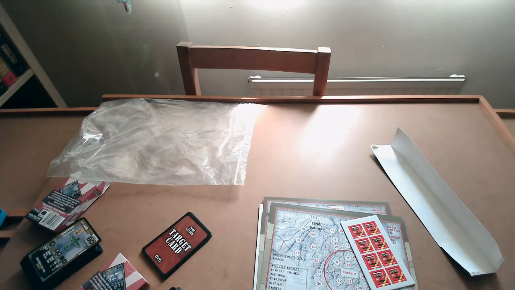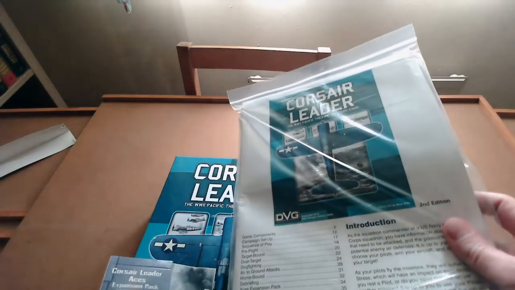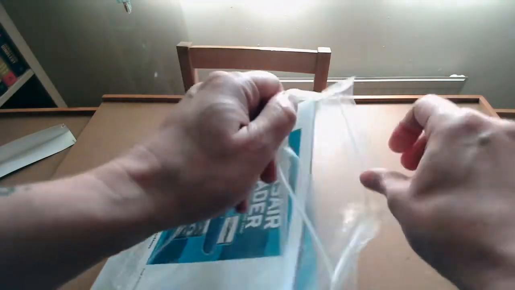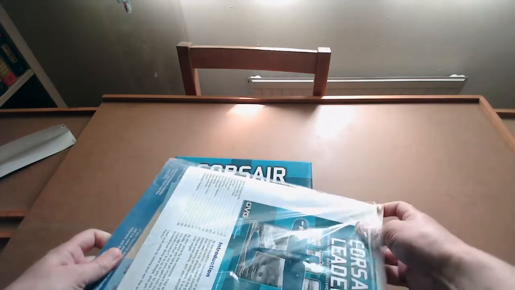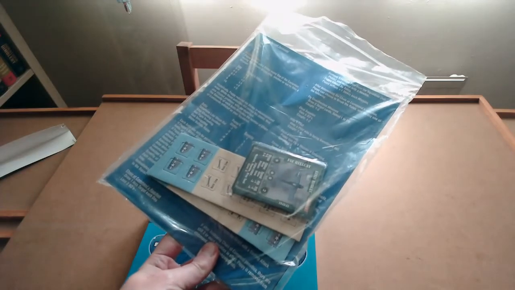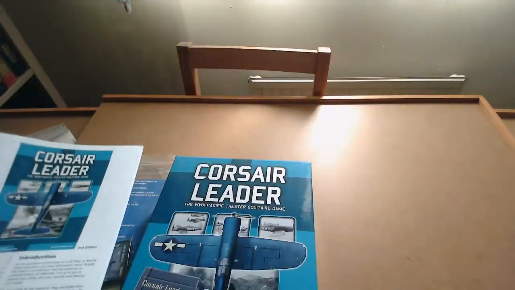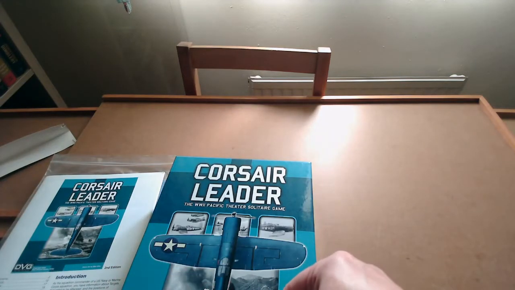And then we have Corsair Leader itself, which, how should I do this? Let's clear some of this stuff up. Then finally, Corsair Leader. You should get the expansion for that as well. This, I believe, is just an errata pack. Change rules, a few different counters. Obviously, this game isn't new. Zero Leader's new, but this one's not. So that's good to see that that's all.